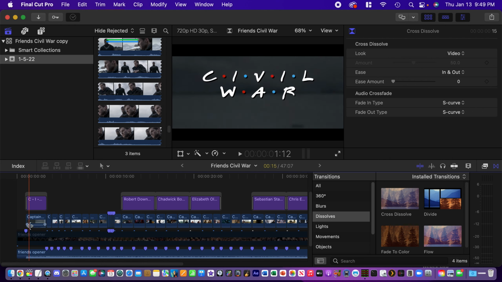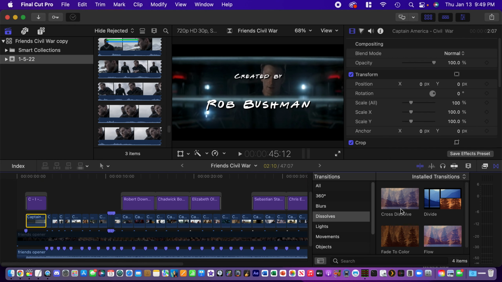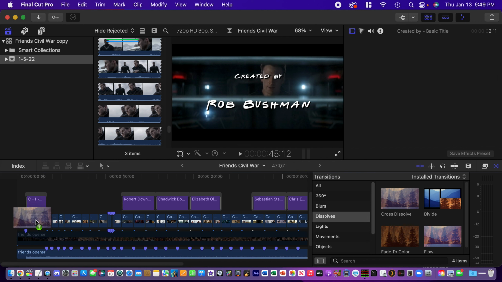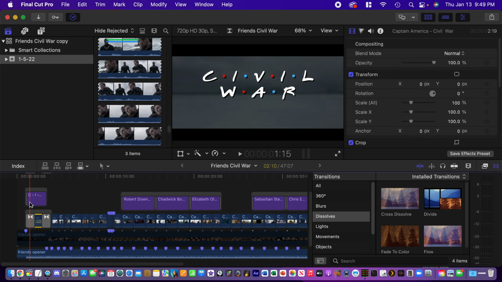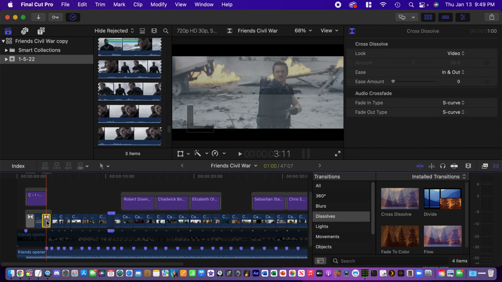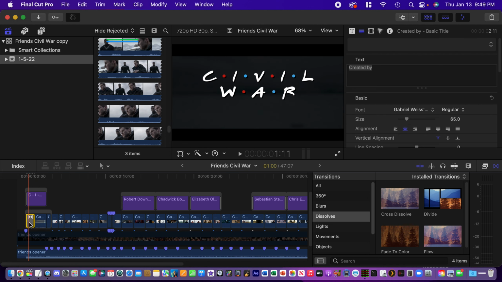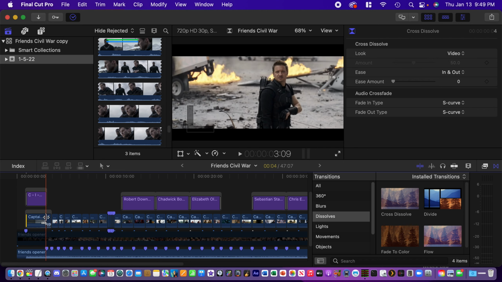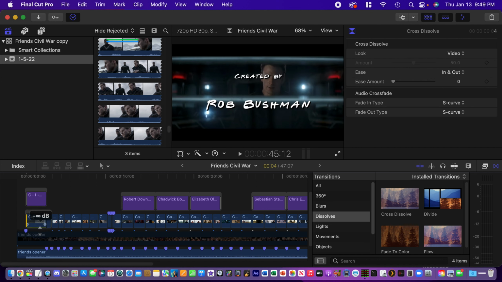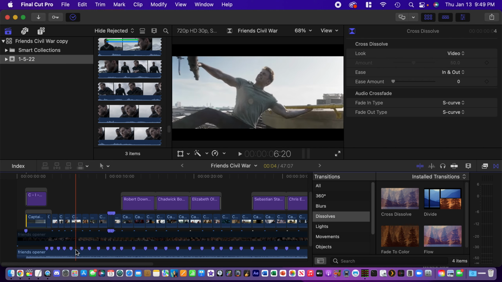And the same thing is going to happen over here. We're going to put a cross dissolve on that one. Click over here, drag it right on top. Make sure it's got a white border around it. Not here, not there, not in front, not after. If it does anything other than a white border, hit undo. Now that's way too much, so we're going to click that one and delete it. And I'm going to click this one and double click here to make it 4 frames and hit enter. So now that's the same amount. Don't worry about that gray bar being over the top of a few things. You will never know. Oh, and I need to kill that audio. I didn't see that.